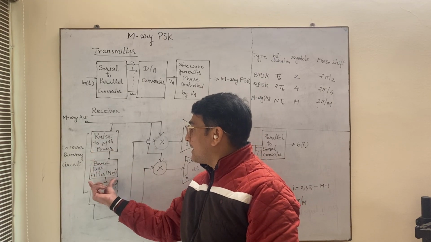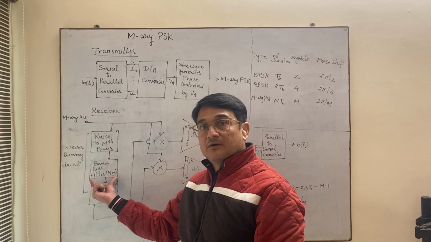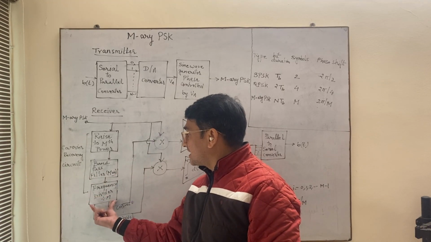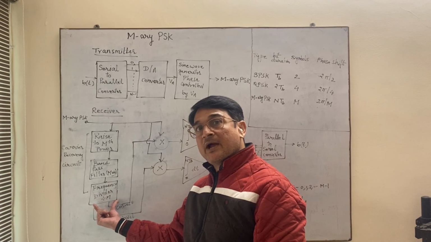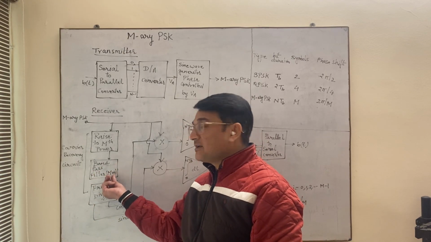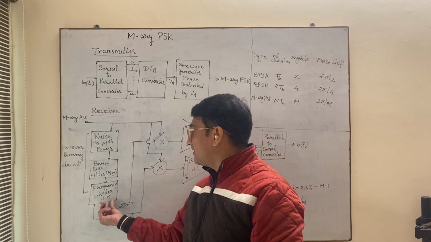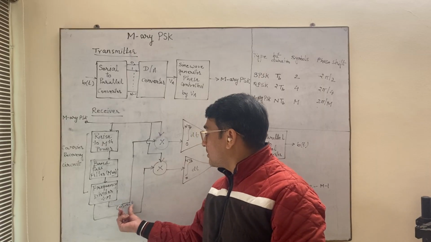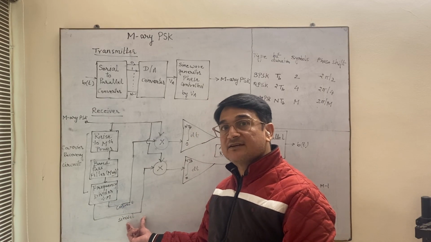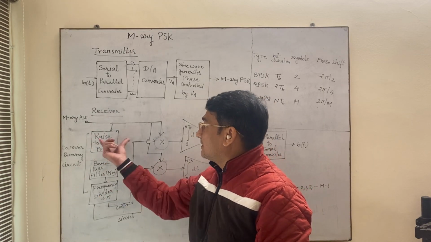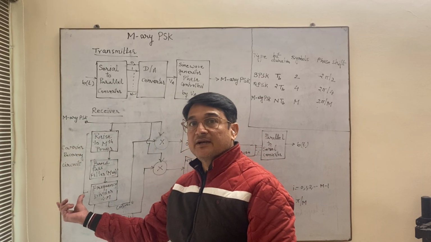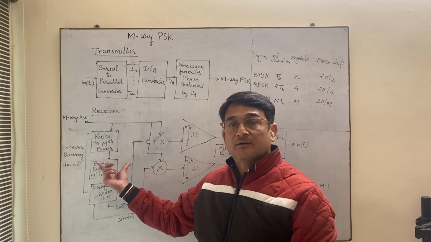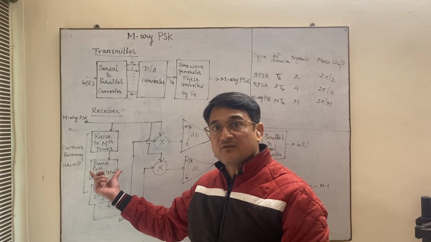Then this will be passed through a band pass filter which blocks the M omega c frequency, and then it is given to the frequency divider, divided by M. In the same way, in QPSK we were using 4 omega c and dividing the frequency by 4. So this way we are generating both the carrier signals, cos omega ct and sin omega ct, from this block which is known as the carrier recovery circuit. This should be clear to you because we have already seen this in the BPSK as well as QPSK videos.